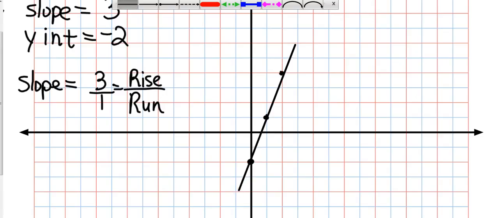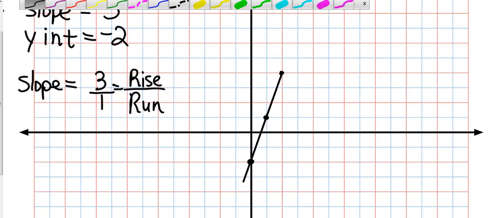I want to make that a little bit better, guys. Sorry. Well, I really want to make that better. There we go. And just like our other ones, I want to go ahead and label that. So that's going to be y equals 3x minus 2.